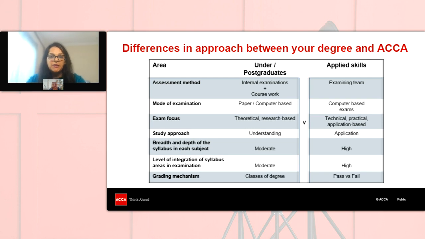Another key point to keep in mind is the breadth and depth in each subject. The examiners do not look for how much you've written. Now, in your transition from a university student or someone with an academic background to ACCA, this is an area which you might struggle with at the start. I'm quite often asked how much should one write for a particular topic in a given exam? And to be honest, there's no answer for that.